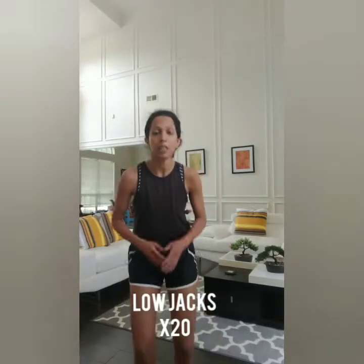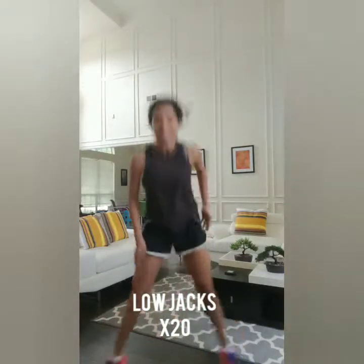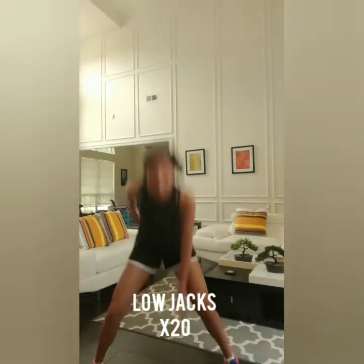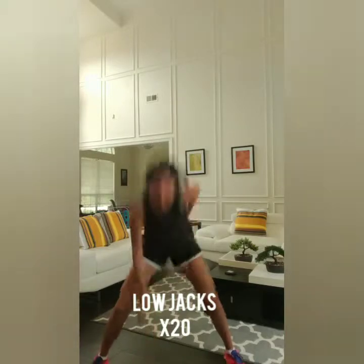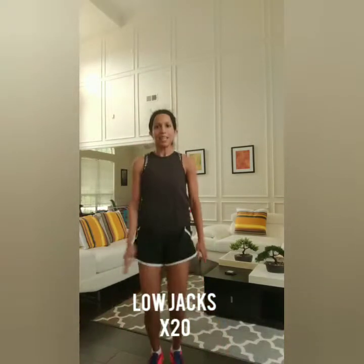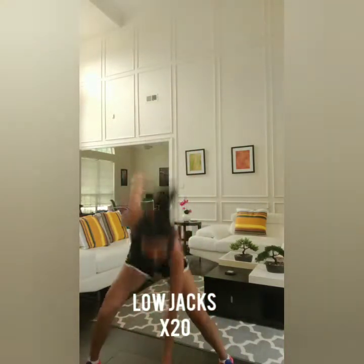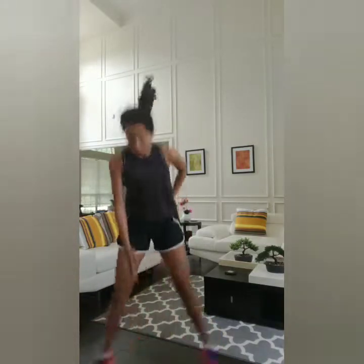So we're gonna start with low jacks. We're gonna go for 20 of these. Reach. Come down, reach, here we go. 18, 17, 16, 15, 14, 13. Keep going, go faster if you can. Make sure that music is playing. 7, 6, 5, 4, 3, 2, and a 0.